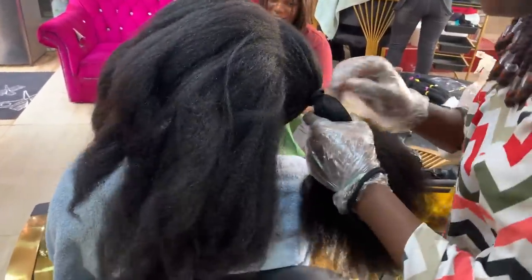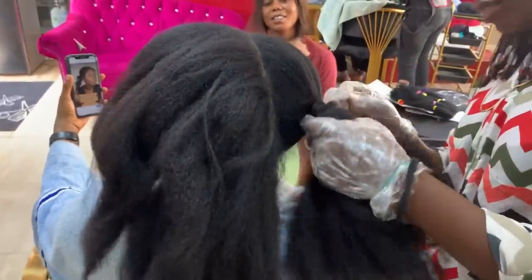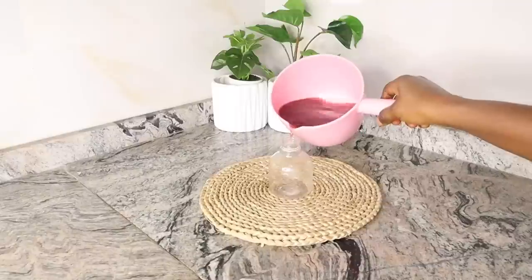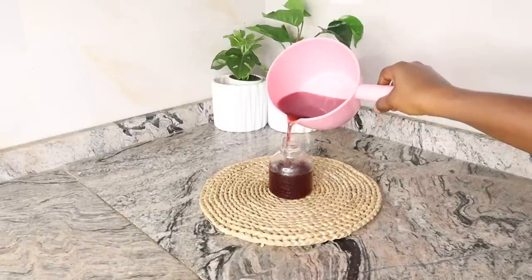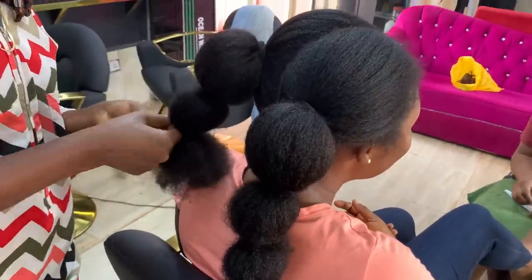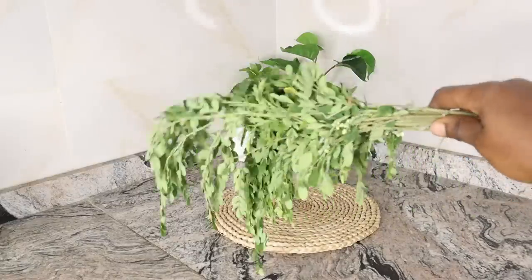This spray is perfect for low and high porosities. It is super moisturizing, grows hair really fast and thick, and fills up hair on bald spots. Results set in from first use. This spray works overnight for hair growth, and because of one of the ingredients, you won't believe the efficacy in just two weeks of use. Welcome to the channel, my name is Dima — watch to the end to get all the instructions.